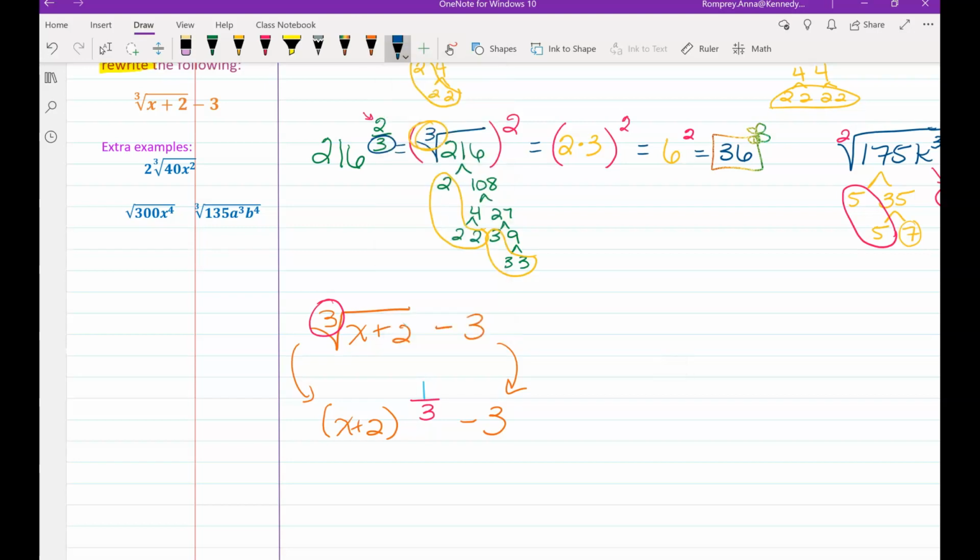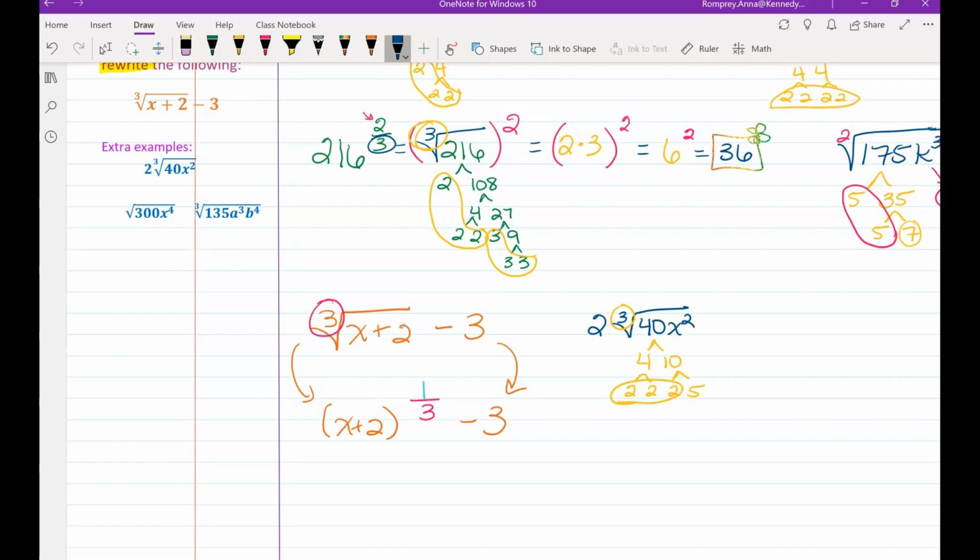So I'm going to start off with 2 times the cube root of 40x squared. Okay, so I have that 2 on the outside. I just need to make sure I don't forget about it till later. Most important part, look at that index. We're looking for groups of 3. So I'm going to break down 40. I know 40 is 4 times 10. And 4 gives me a 2 and a 2. 10 is 2 times 5. And what do you know? We have a group of 3.